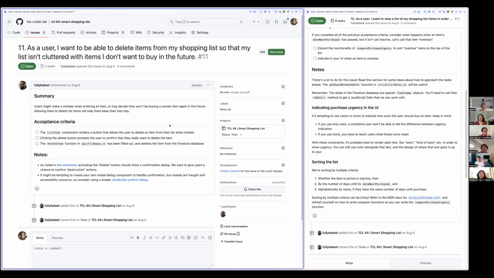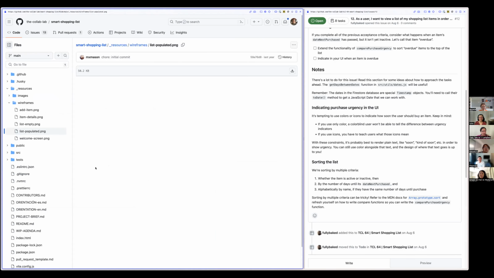Yeah. So I think we mentioned this in office hours or in a comment, that we were thinking about preventing the user from creating tasks by mistake, right? But this is the issue. This is the fix. So if you make a mistake, you just delete the task, the to-do item on your list. So this is about it. Yeah, we have a wireframe. So let's take a look at that.